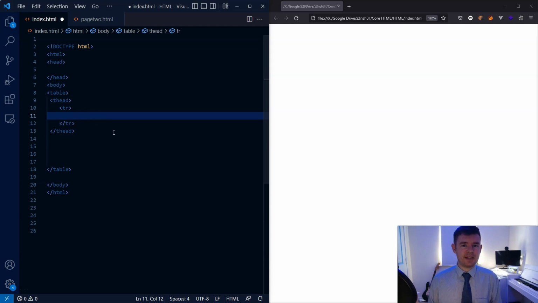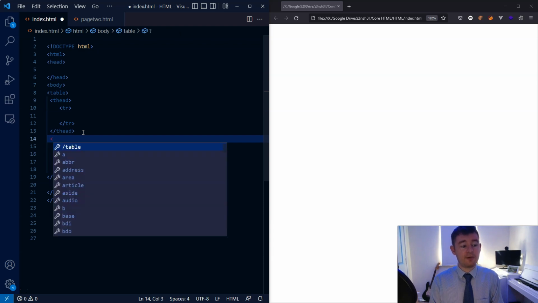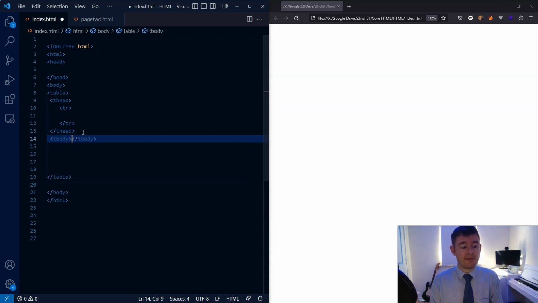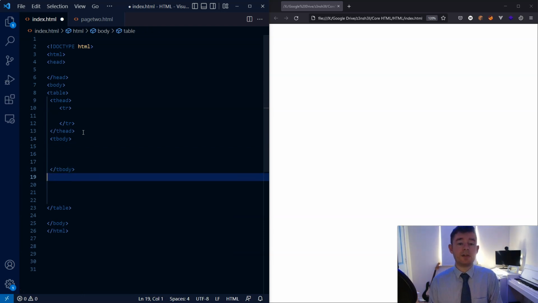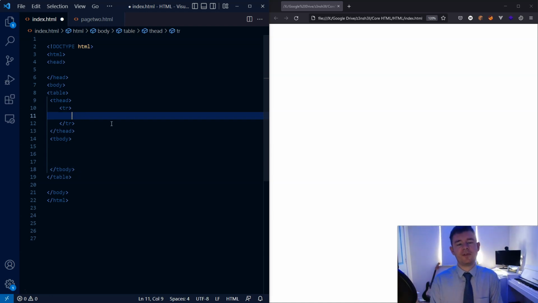Now, the way that we tag the cells depends on whether we're in the table head or the table body. So just keep in mind that beneath the table head, after we've closed the table head, we're going to have a t-body as well. And that's going to be where the main data resides for the table. So both of these are going to have rows. Both of them are going to have individual table cells within those rows. The only difference is the naming.